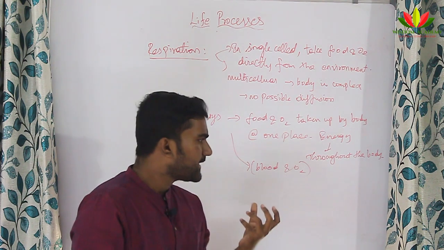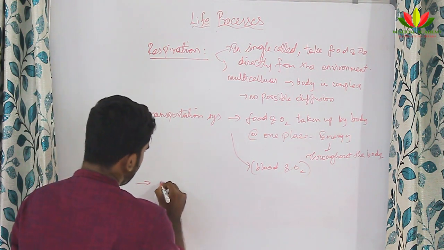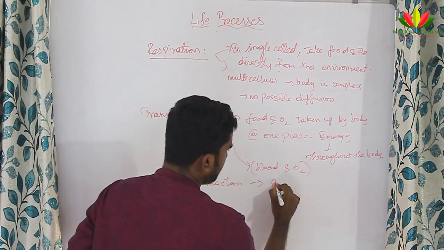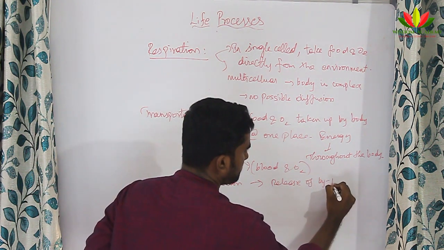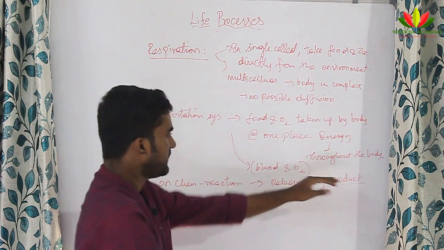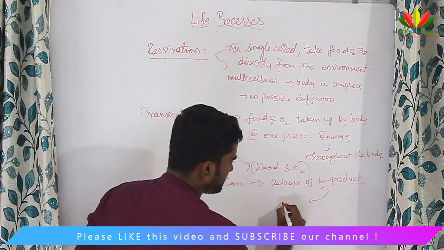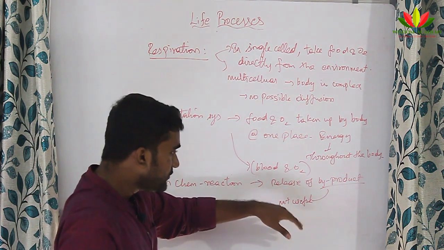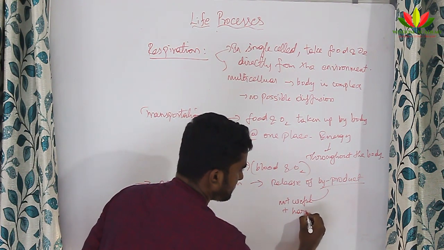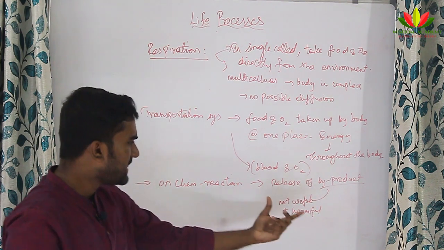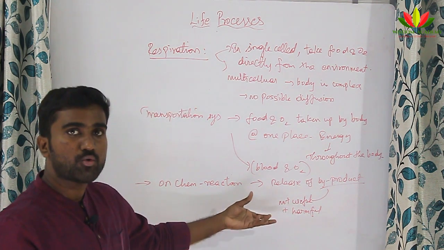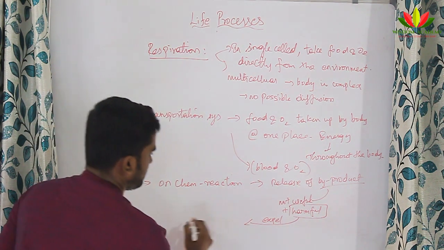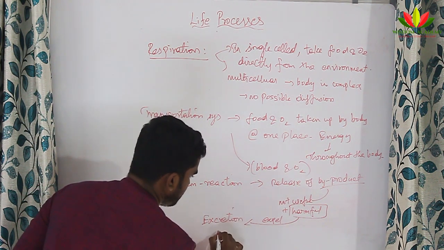Before we see that, in our body there is a chemical reaction. Obviously, if a chemical reaction is going to take place, there will be a release of a byproduct. These byproducts are sometimes, or many times, not useful. In our body, they are not only not useful for the cells but also harmful for the cells. If it is harmful, can we keep it in the body itself? No, we have to expel it out of the body, right? To expel this harmful waste product out of the body, here comes another process, the excretion process.